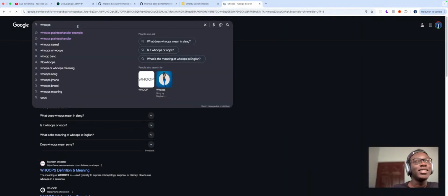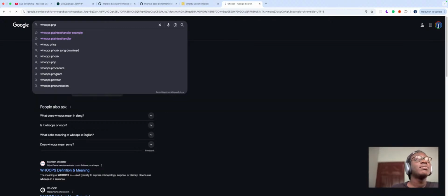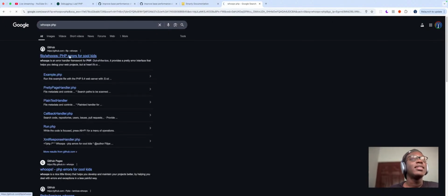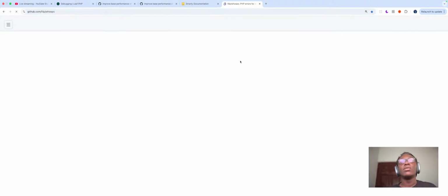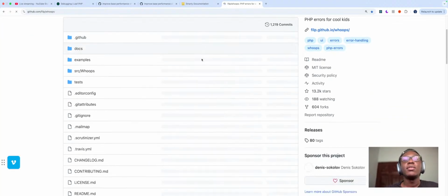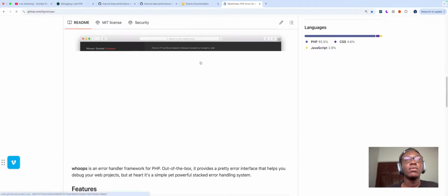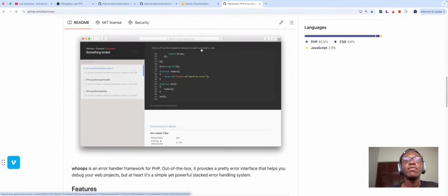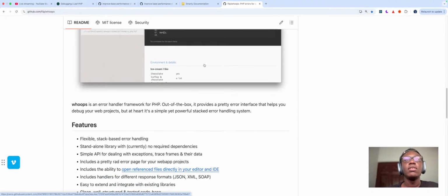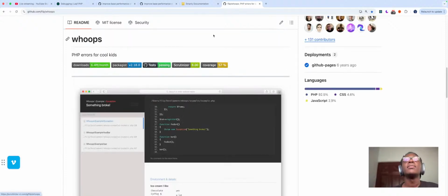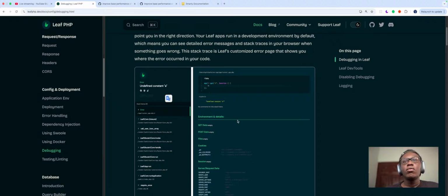Should probably add PHP to that. So we made a fork of this and adapted it to Leaf, not just the UI, but some other things as well. It's tailored to Leaf, but originally a fork of this.